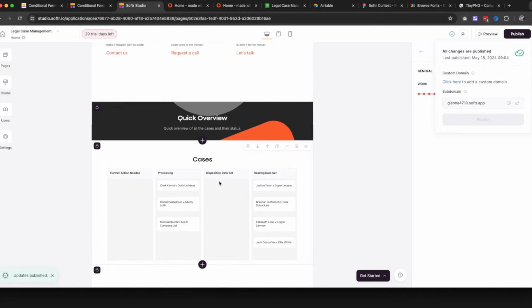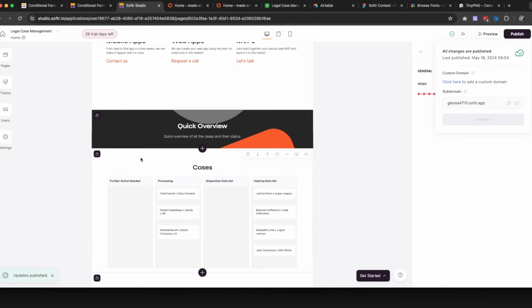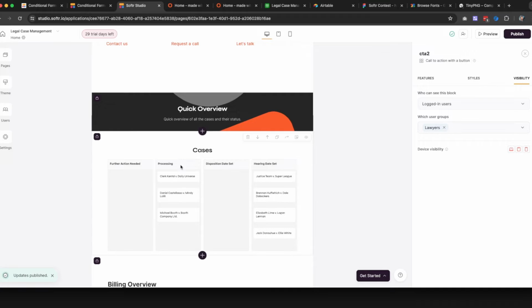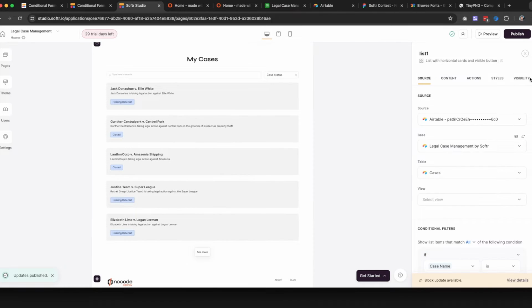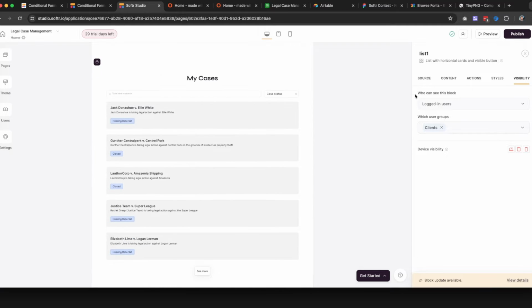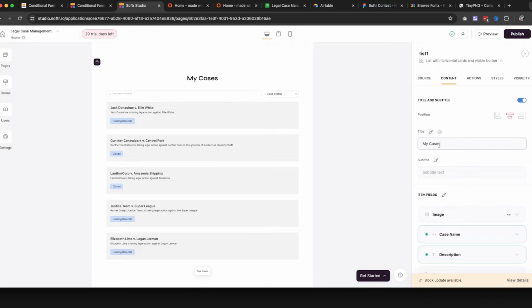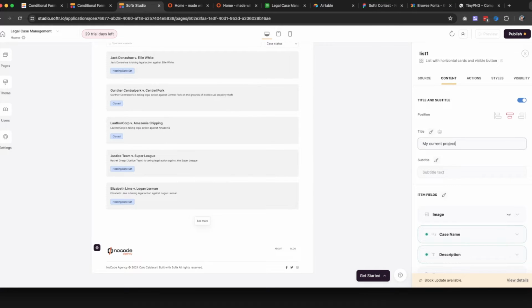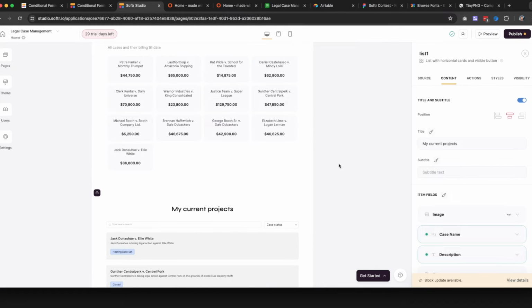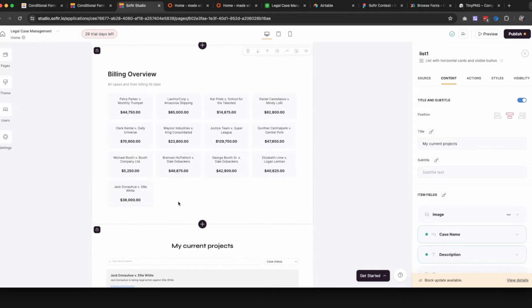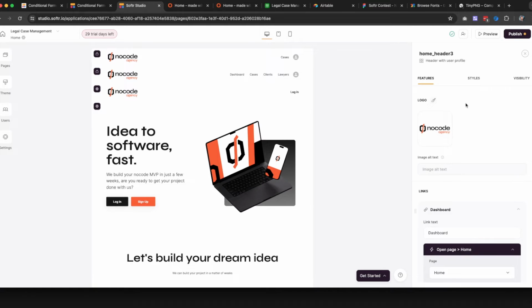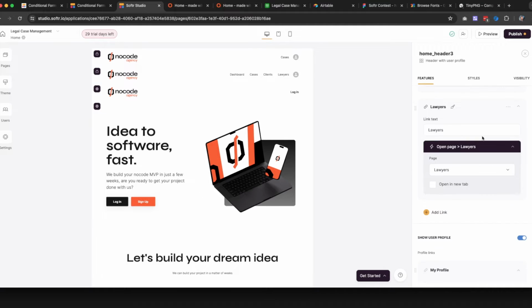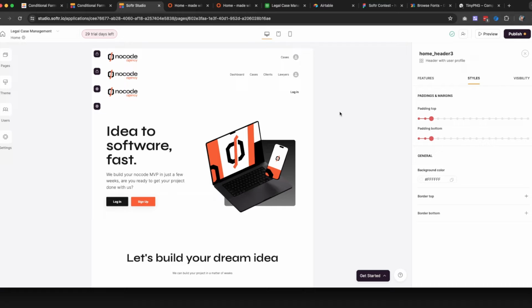And here on the first page, the home page, we have some components that are only visible based on user conditionals, the user groups. Okay, so that's nice. Here for my cases, I guess, using the clients, so they will see this. Instead of my cases, I'm gonna change this to my current projects. So when they log in, they will see the projects that the company is working on for them. My current projects. And nice. Of course, I could clean up the whole template if needed.